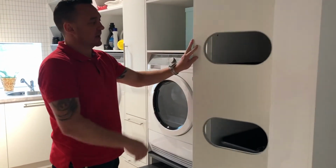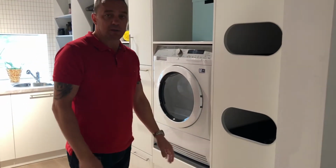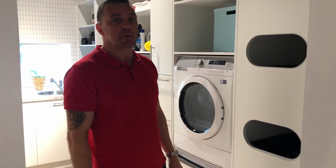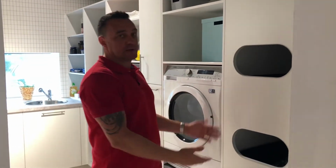the cupboard. Again, this is the point of the airing on the front. So when you tumble dry your clothes, they're not supposed to be fully dry, they're supposed to leave some moisture in them, and this prevents your cupboard from getting mouldy, and they look great.